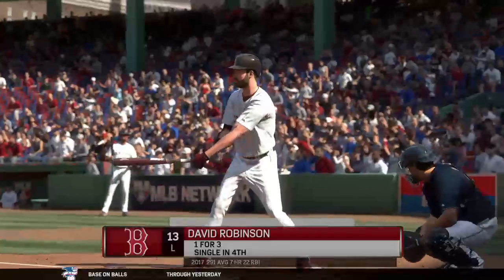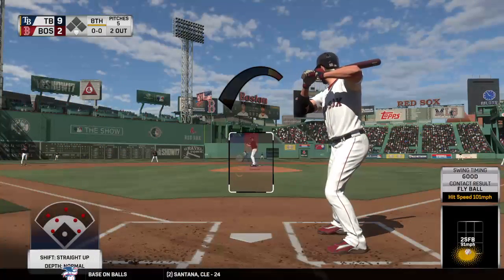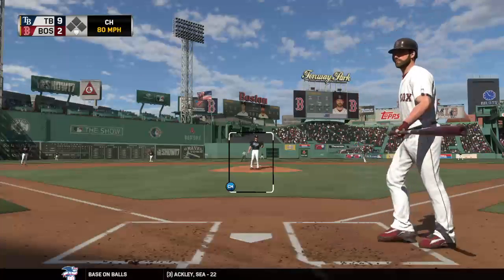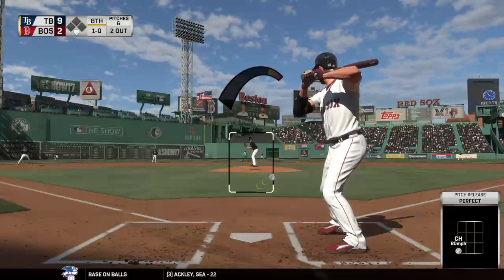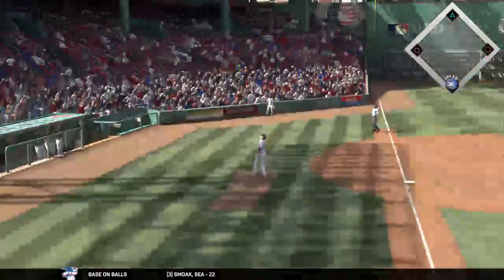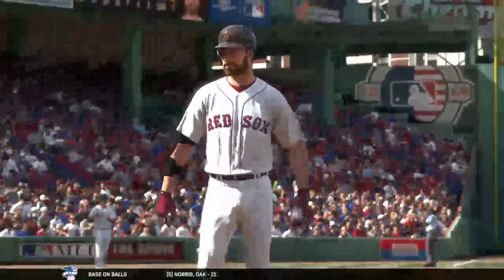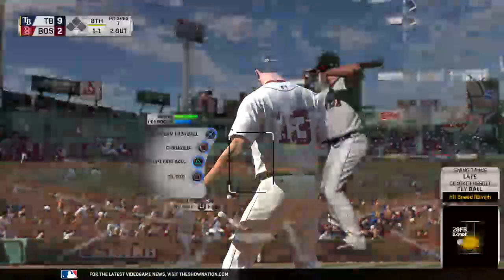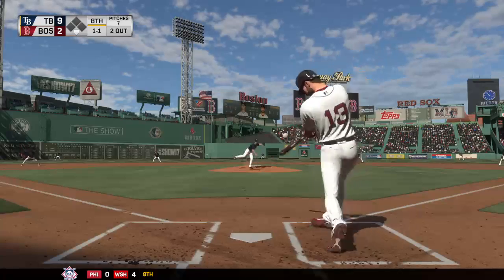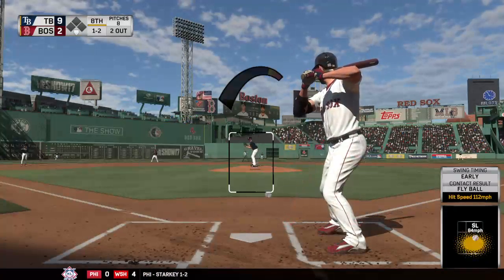So coming to the plate, David Robinson. And he takes ball 1. Ready with the 1-0. And this is going to find the crowd down the left field line. It's a ball and a strike. Matt, I like the last 2 pitches. A changeup and then a fastball. And he's late with the swing on the fastball right there. You got him in between right now, and that's an advantage to the pitcher.